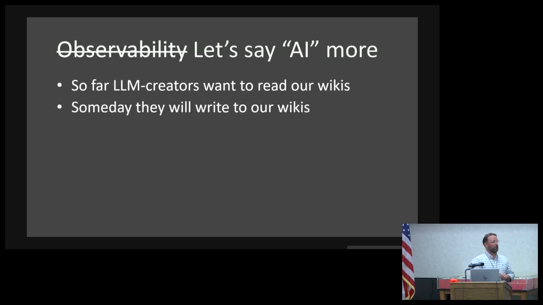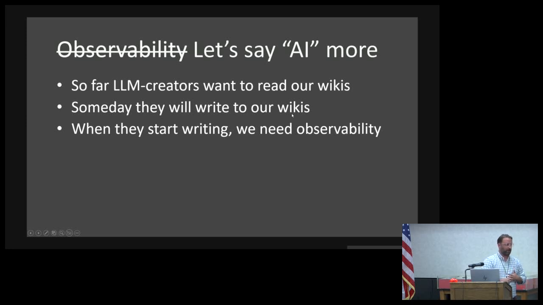At some point, they will want to write to our wikis, and we will want them to write to our wikis. We will want them to be able to provide some sort of agent system that says, go up and clean this stuff up, or provide me with information about where maybe we have conflicts or missing information. And we want that. But we can't have that without that maximum observability.